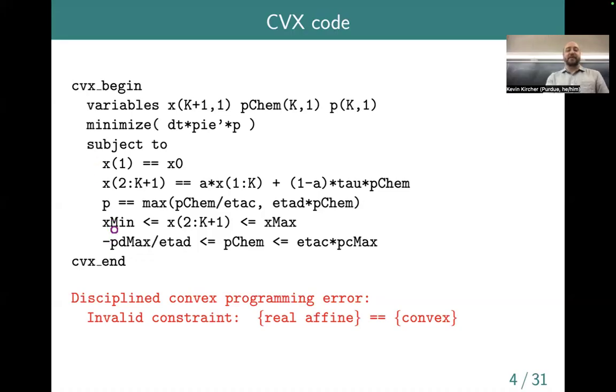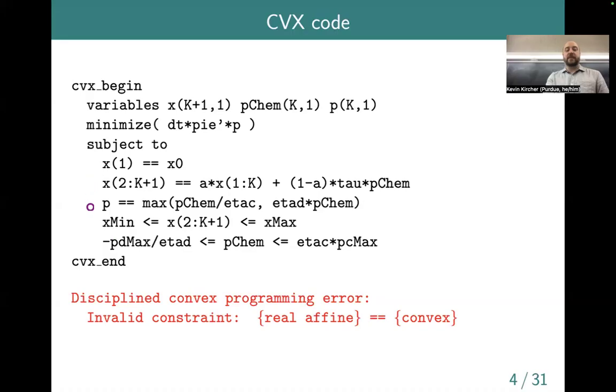Okay, so we ruled out the bottom ones. It's probably not the top one, right? Yeah, get rid of that. Okay, so it's either this one or this one. And this is saying one of the equality constraints, right? Something that has convex on one side and affine on the other side with an equality in between is wrong.